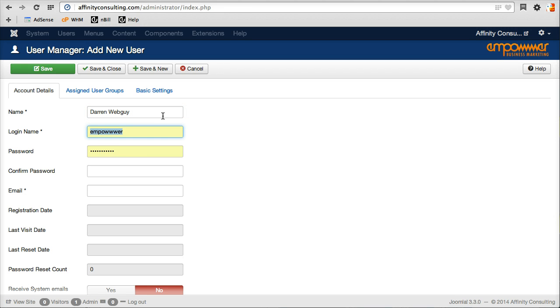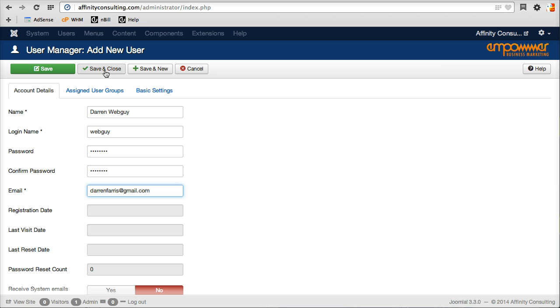My login name will be WebGuy with a password of... An email address for any user that you add is required. That's all the information you need in this section.